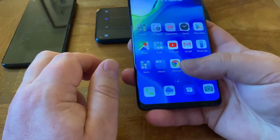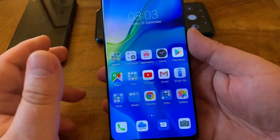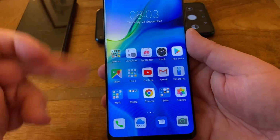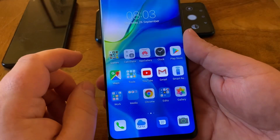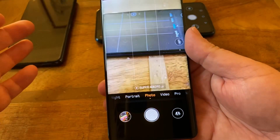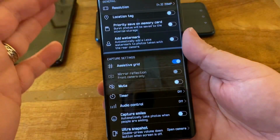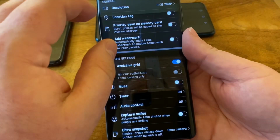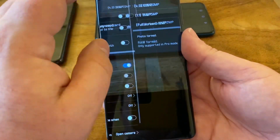But how does this compare to the P30 Pro? Now you see this is an OLED, so you might see the screen flashing up and down on the video if it does happen. But again, the camera interface on this is very similar. Super macro mode is very good. Basically, the quality across all the lenses is absolutely superb. Your 20 megapixel ultra wide, that's why you've got the resolution there.